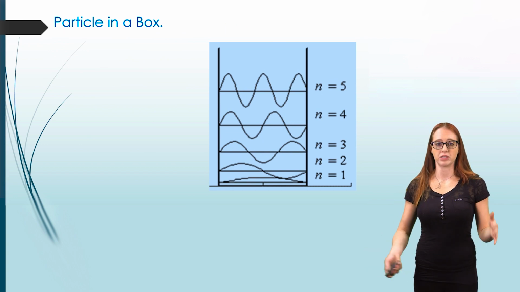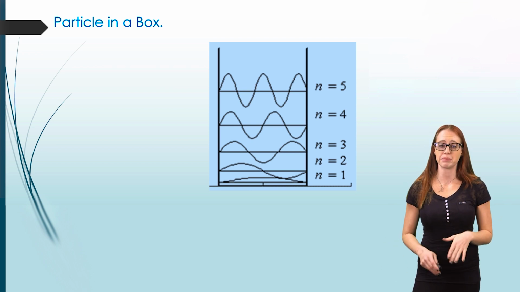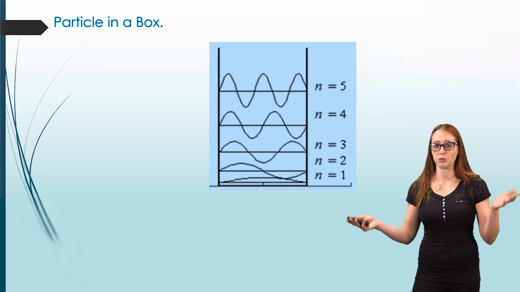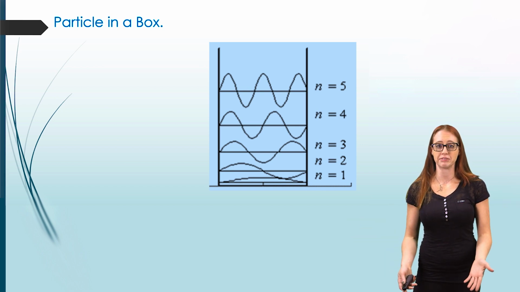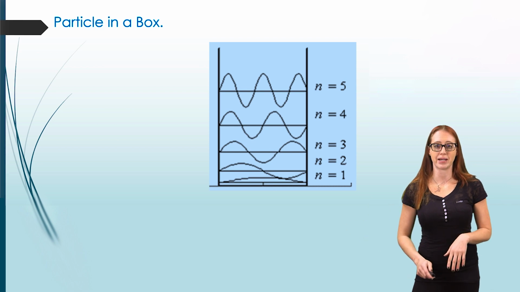So the setup model for the particle in the box is that you put an electron in between two walls of infinite potential energy. So what does that mean? It means you put the electron in a box that it cannot get out of. So the infinite potential energy part of it is just saying it is not able to escape from the box.